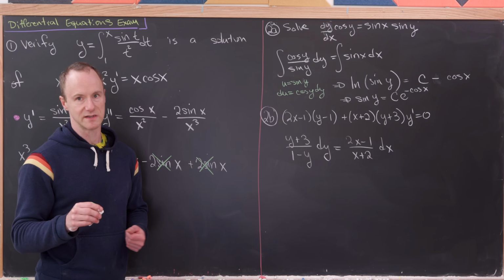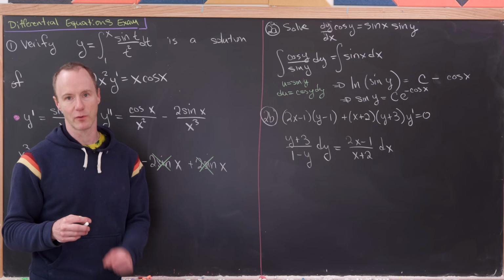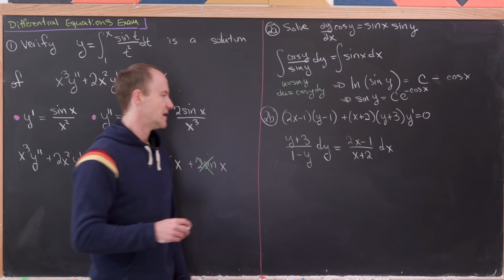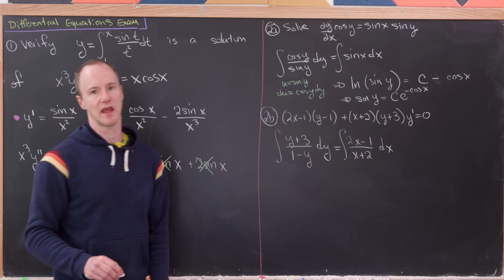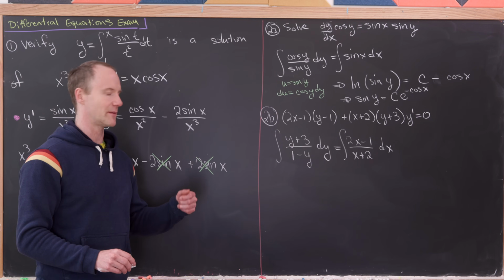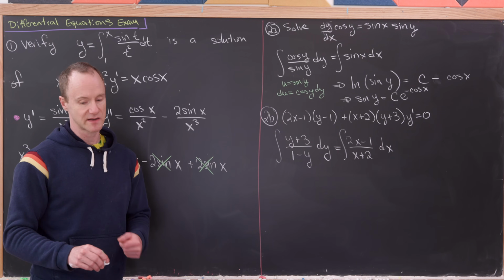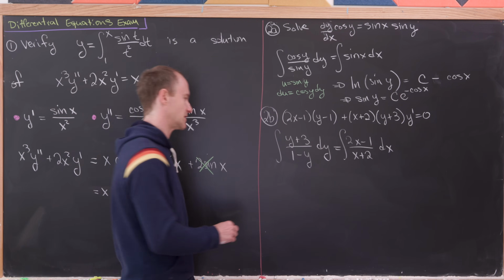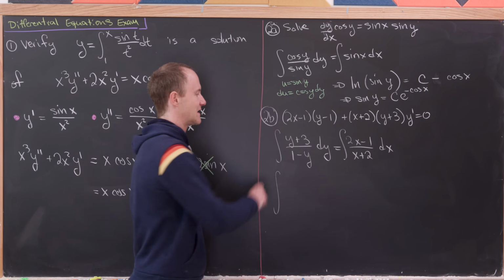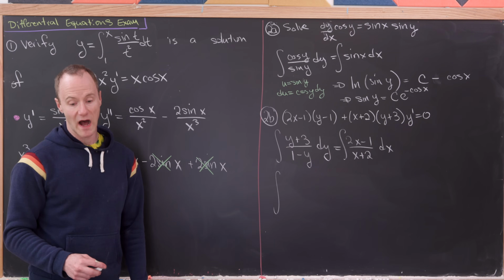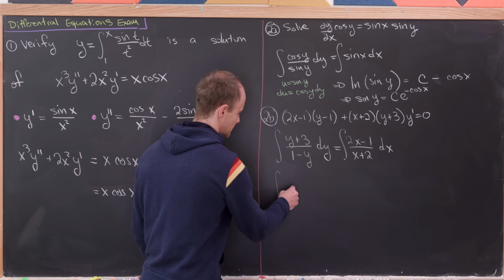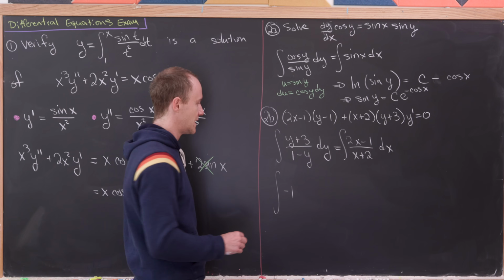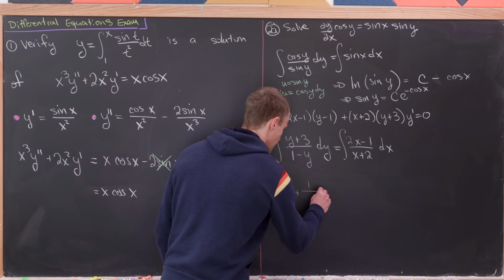We're not going to go into exactly how we solved down to that point. I think that's pretty straightforward. And now we can look at each of these, keeping in mind that we need to find the antiderivatives. We've got a polynomial on the top and the bottom that have the same degree, which tells us that we should be doing some sort of division. So in fact, you can take this first term, the y term, and rewrite it as minus 1 plus 4 over 1 minus y dy.